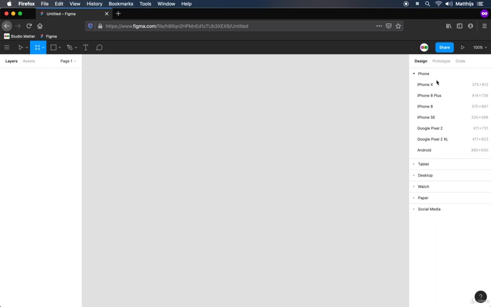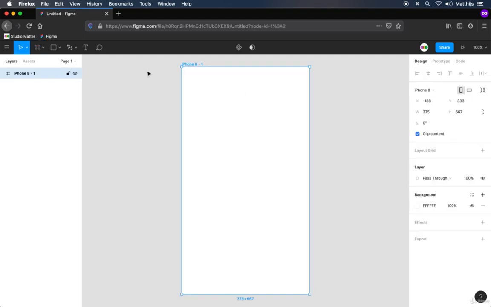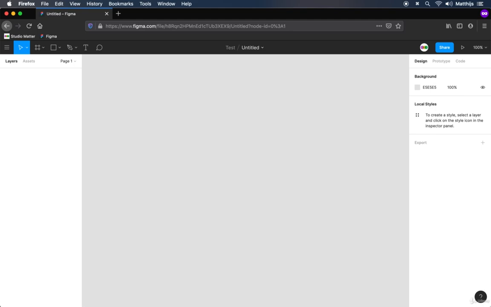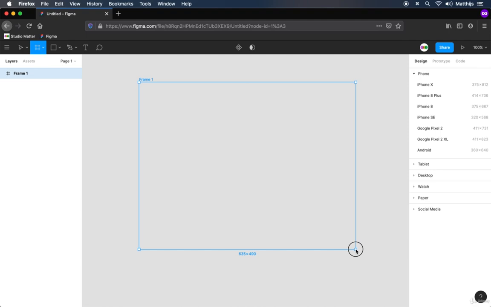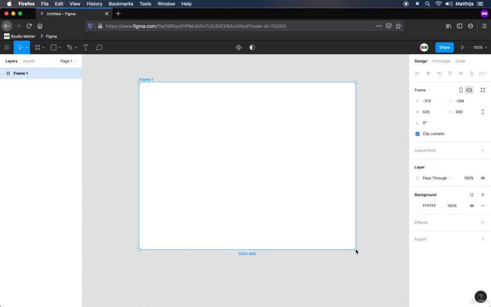On the right side, you see there are some defaults that will pop up that you can use in order to create your artboard. For example, if you click iPhone 8, you will see there's immediately a size iPhone 8 artboard on your screen. For now, let's delete this and create one of our own dimensions. So let's just click and drag until we have a nicely sized artboard. A good thing to do right away is to rename the artboard to what you are going to make.